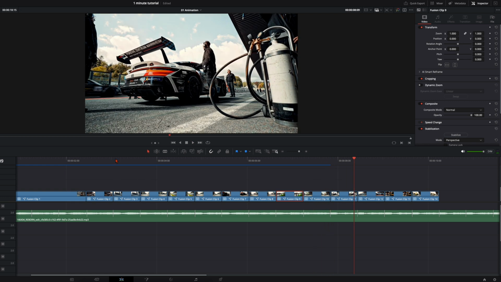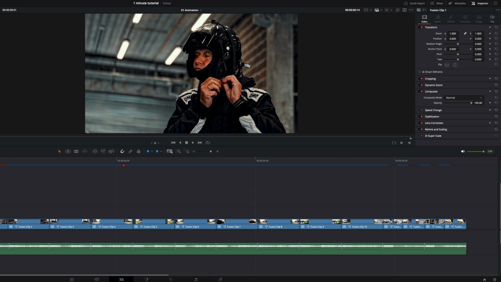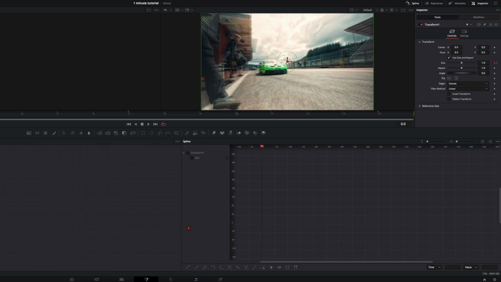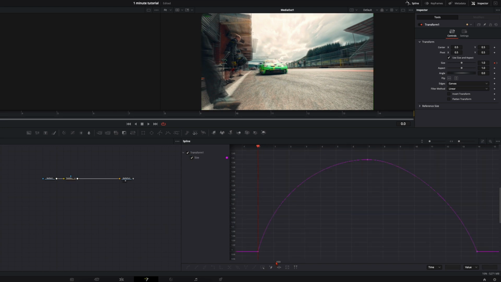Now I will show you a second zoom effect you also see in this edit. So I take a clip here where I zoom in, and this is basically just a normal zoom in, not a zoom in and then a zoom out. So we open this clip up in the Fusion, then we select the transform node, enable it here so we can see it in the splines. And we don't want to have a zoom in and then back a zoom out. We want to zoom in and then at the end, once again, a fast zoom in. And this creates the other seamless transition we have.